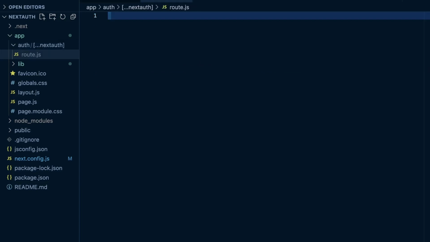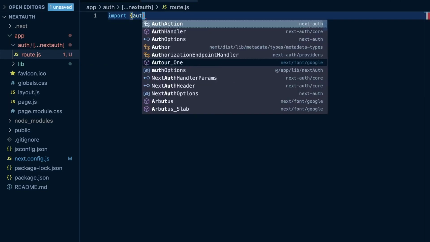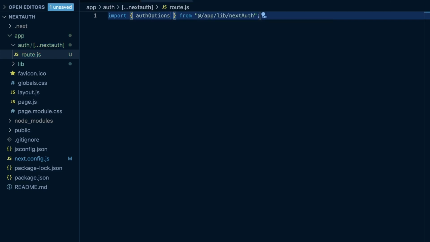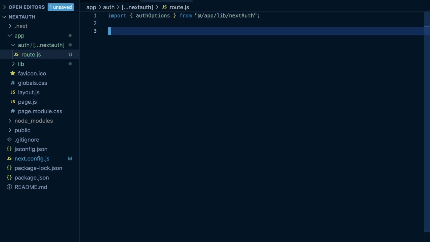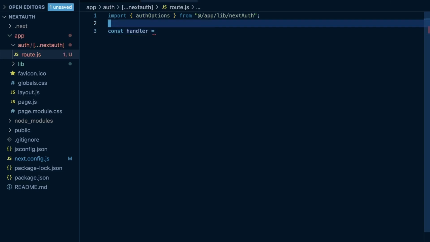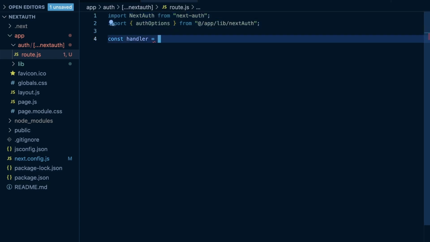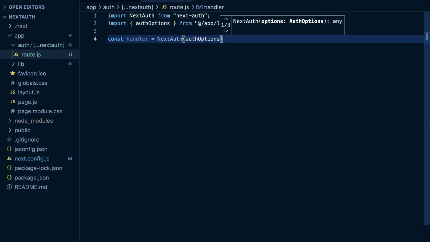But within my route.js file, within this catch-all folder, I import auth options from my lib of Next-Auth here. And then I'm going to say const handler is equal to, and I need to import Next-Auth from next-auth. So const handler is going to equal calling Next-Auth and then passing in my auth options.